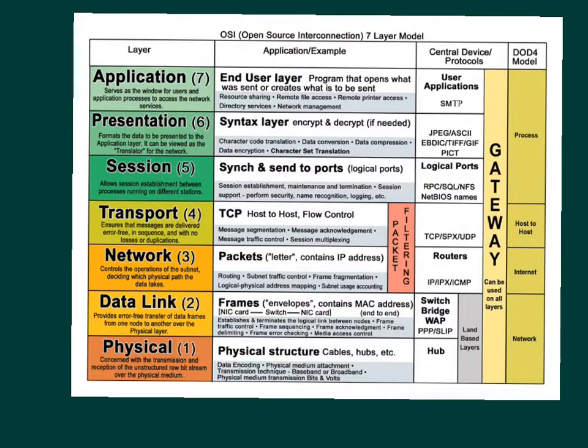So, as I stated, the physical layer basically connects with the transmission and reception of unstructured raw bit stream. Okay, what that means is it's just the zeros and ones that the hardware, the computers, understand, that we probably wouldn't understand, or it'd take us a very long time to understand if we were to look directly at and read directly. The computer's obviously programmed to intercept that and convert it into the layers above.